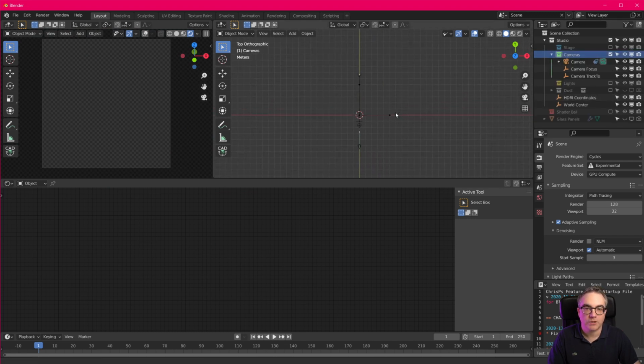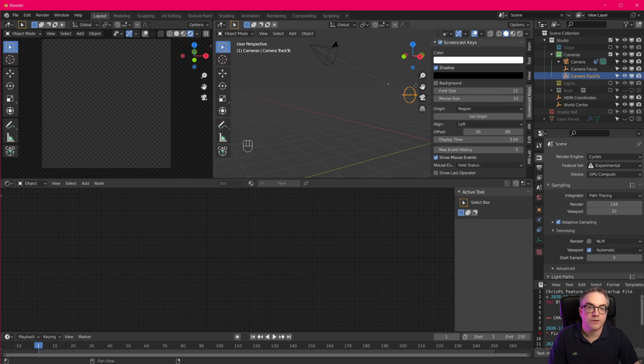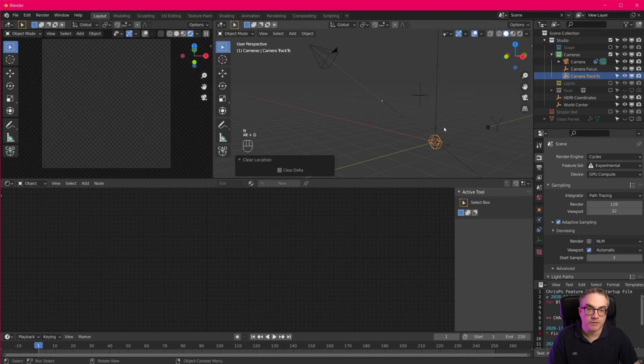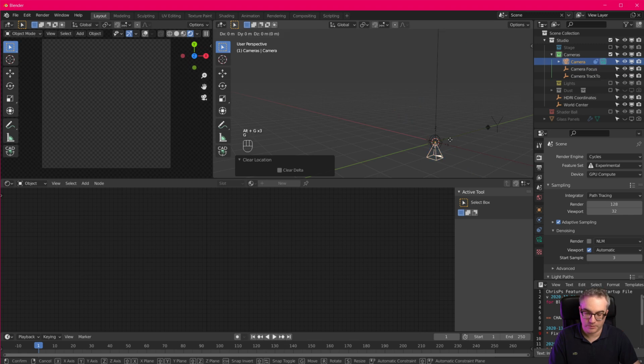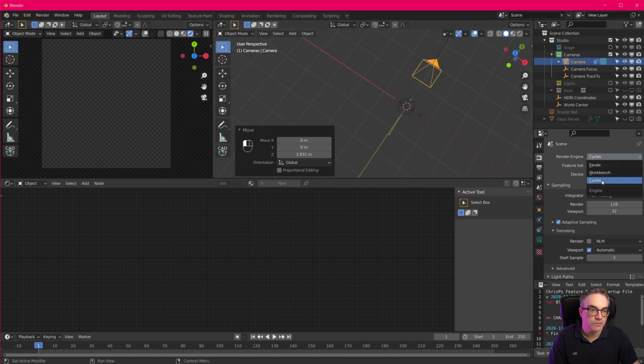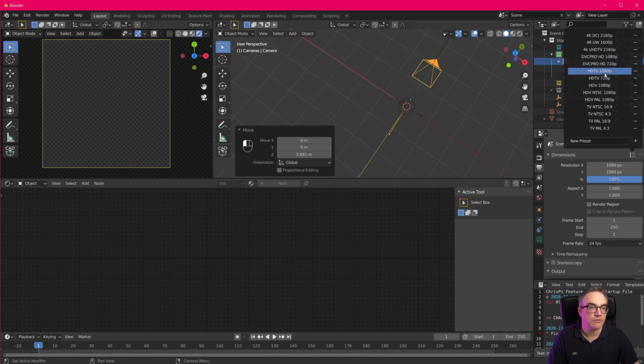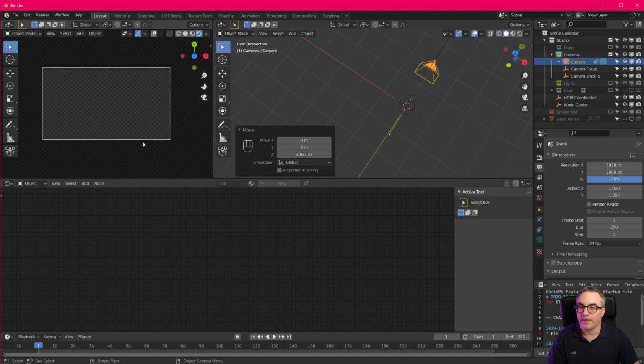I do need a camera. Where's the camera? Here. And I'm going to take this. Oh, you know what? Screencast keys, so you can see what I'm typing. I'm going to put the track to into the center, the focus, and then Alt-G the camera and G Z up on the Z-axis. So now the camera is currently looking at nothing. I'm going to switch over to Eevee because I'm going to use Eevee for this effect. And I'm going to set my resolution here to 1080 so that we have a 16:9 aspect ratio.